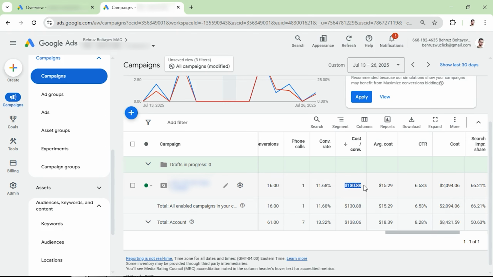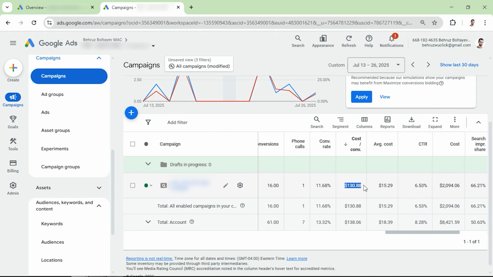So the next best strategy that you can try is switching from maximize conversions to manual CPC. But with manual CPC, you should set the limit in a way that you can still get traffic from those keywords. For example, in your industry, the average cost per click might be $7, but you cannot put a manual CPC bid limit of $4 or $3. That might not bring you enough impressions and clicks. You should analyze that. You can go to the keyword planner and identify the cost per click in your location and for your industry, and that's how you can set your cost per click limit.